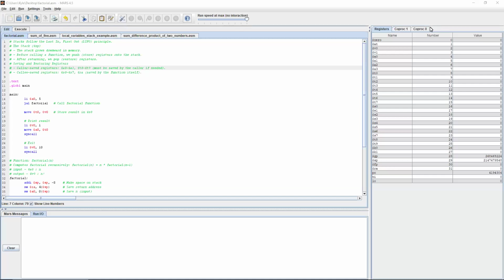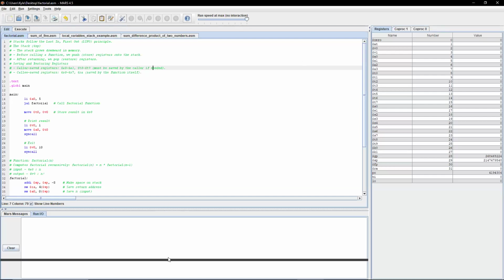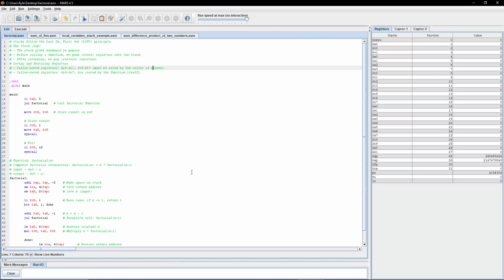So our first application with the stack pointer is going to be when we are working with a recursive function. The most commonly thought of recursive function is factorial, right? So that's what this program is going to do. So we stored 5, for example, which is going to be our argument.